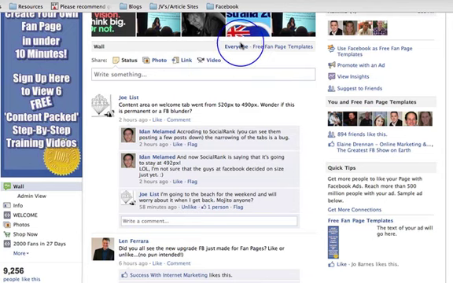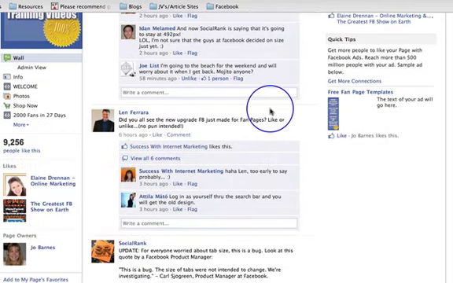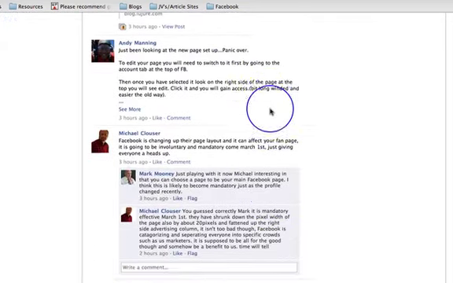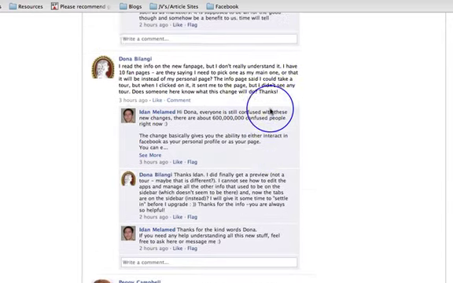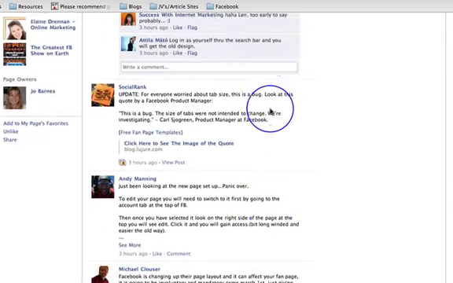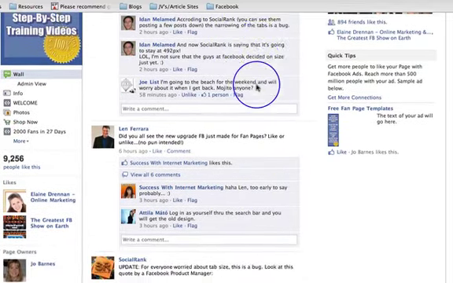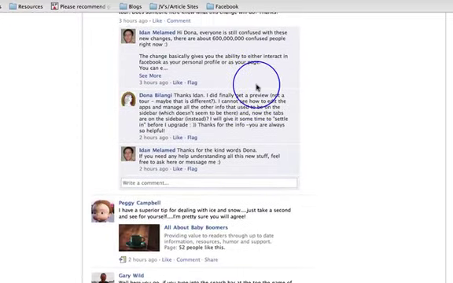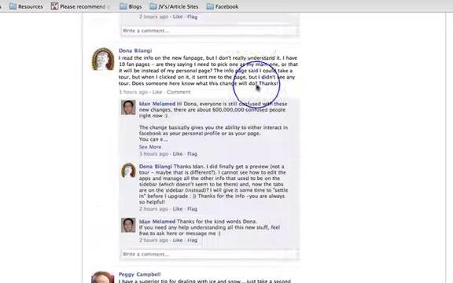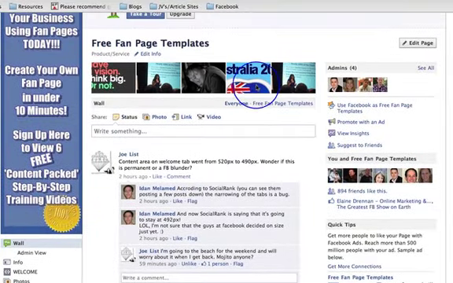Okay, so here's my wall. At the moment I've got it on everyone. So these are the posts by everyone which Facebook deems to be the most interesting at the top. How they're determining this as yet I haven't figured out because there's all sorts of different likes and comments and things on here. There's no real pattern to this yet. So anyway, we'll come back to that.